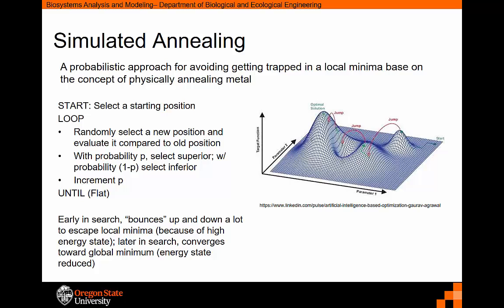To apply this metaphor to simulated annealing, we start the system at a high energy state, meaning at a location, generally randomly selected, that corresponds to a high value of error. At this high energy state, rather than always go downhill, we add randomness to the direction and distance that we move, allowing us to sometimes jump across the local minimum on the error surface into another basin.